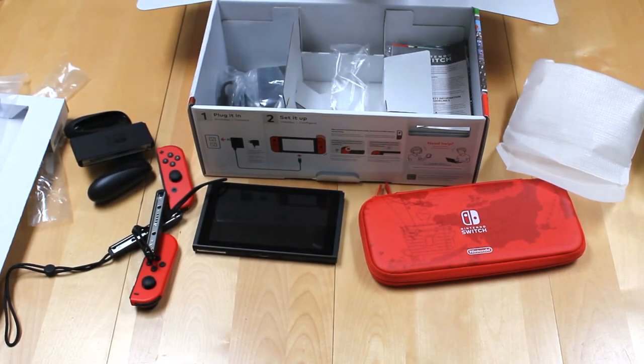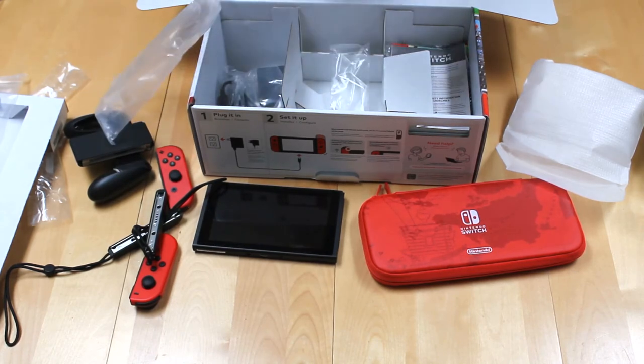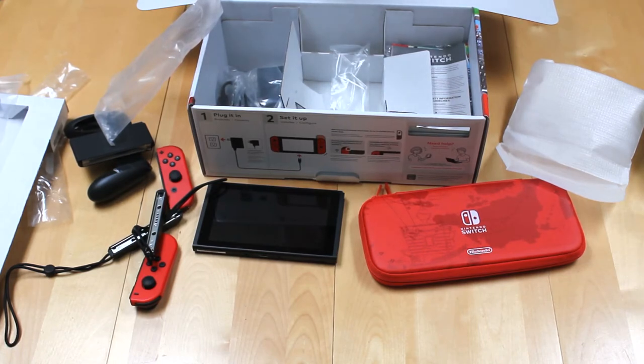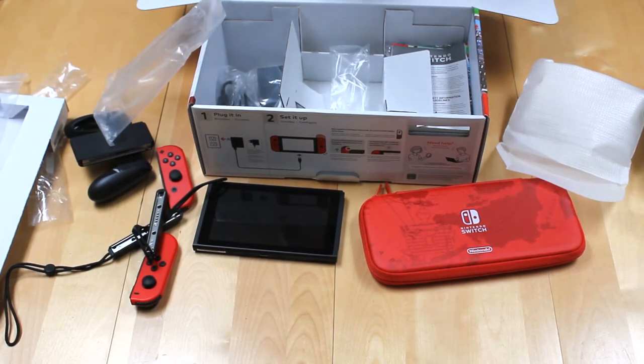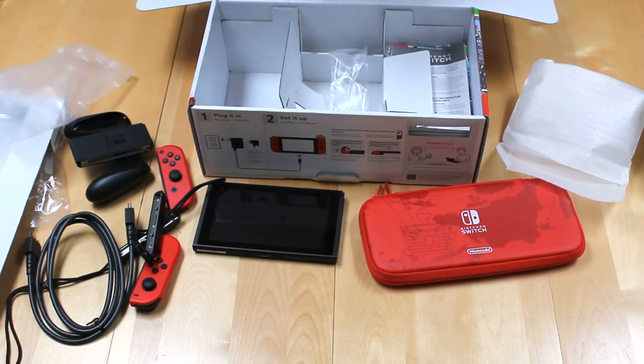We have a high-speed HDMI cable. Looks to be a fairly standard generic HDMI cable. Made in China for Germany. It doesn't state HDMI 1 or 2 or 2.4 or any of that sort of crap. I'd be hesitant to trust that to any sort of broadband signal, that's for sure.